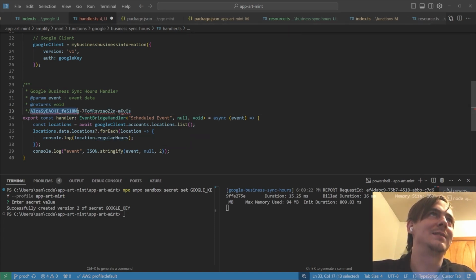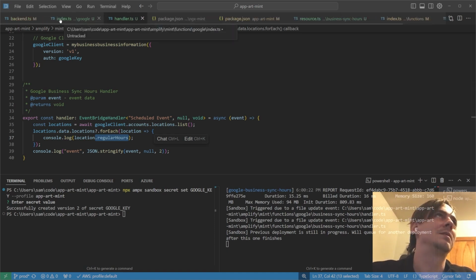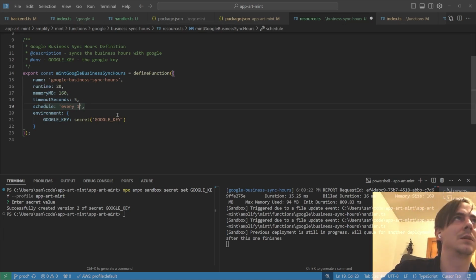Here's the key that I accidentally exposed, but that is gone now. The key has been deleted. Let's see, we do that. Let's change this to every 1 minute.